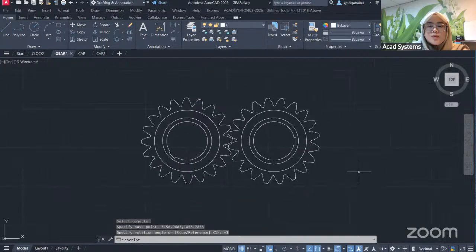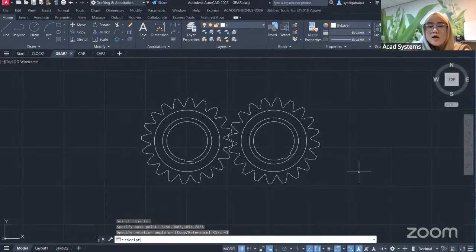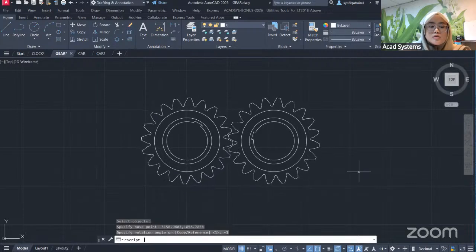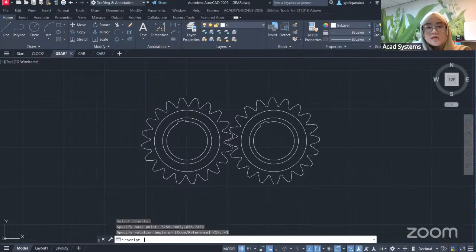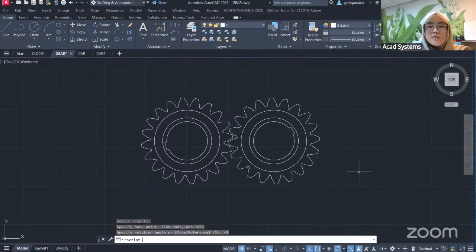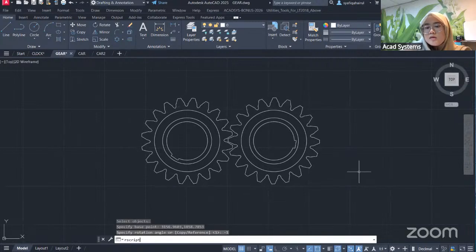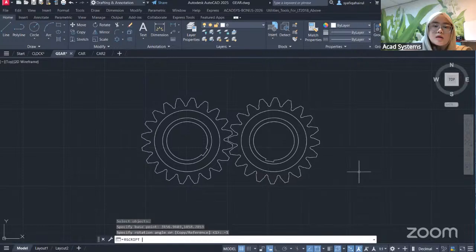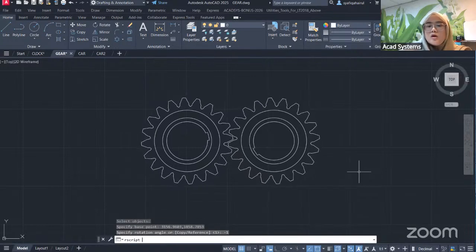Now we try to press spacebar, and you can see our gear is rotating. You can see one hand is in the clockwise direction, and the other hand is in the anti-clockwise direction.